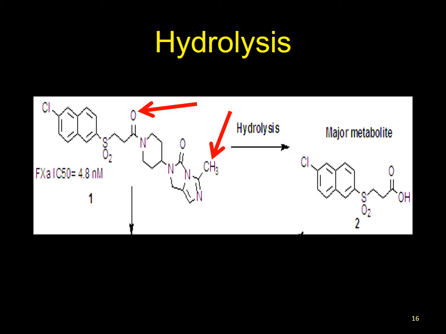Hydrolysis is the process by which you take off water, H2O. So when you hydrolyze something, you take off two hydrogens. So you notice here you've got CH3, and here you've got an oxygen. And in this version of the compound, the oxygen is completely gone, and two of the hydrogens are gone. And this thing is hydrolyzed, and it changes it completely. So any mechanism of metabolism just changes the physical property of the drug. And when we're talking about drug metabolism, changing the property of the drug will take a lipophilic drug, make it hydrophilic and ready for excretion.